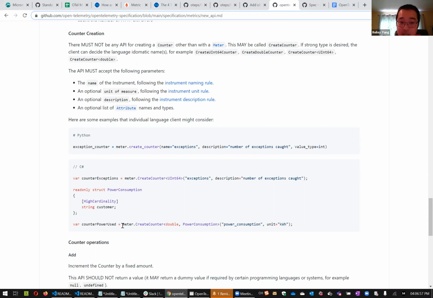So for every individual counter call, when you try to call the counter and say add something, you provide the attributes and everything is dynamic. There's nothing predefined there. But if you have this optional list, you can say, hey, I want to create this counter, and I can tell the counter ahead of time, I'll have 3 dimensions. Although that doesn't mean you cannot provide extra dimensions later, it actually gives you better performance. And also you can put some enforcement saying, hey, this dimension, like the customer, is a string. So if someone is passing a non-string, you might make some language trick to prevent them from doing that.